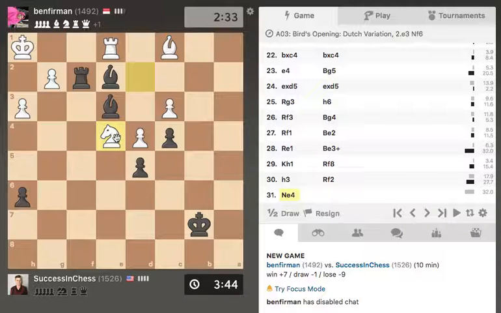He has that move. Check. Check. Takes. Take. Takes. Takes. Huh. Takes, takes, check. We trade rooks. Takes here. Takes my rook. Then good game, right?